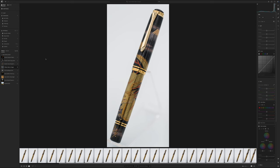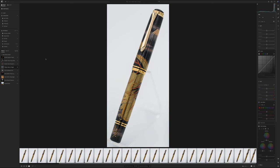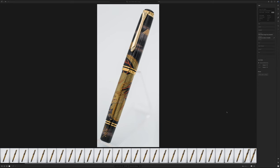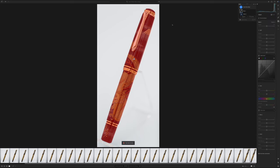Looks pretty good. This is the first one. This is the second one. I'd definitely like this one a little better. Well, I don't know. Subtly different. See if you can spot the differences. I can see it, so we're going to go with this one.